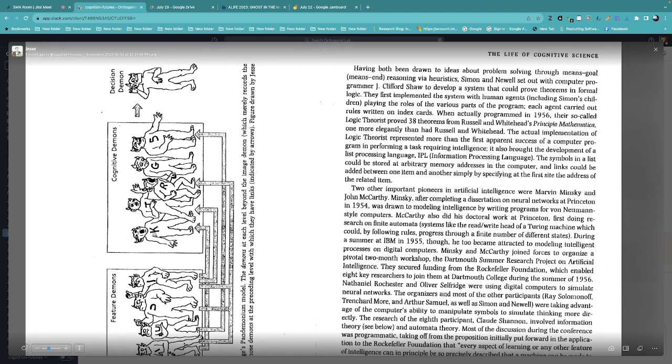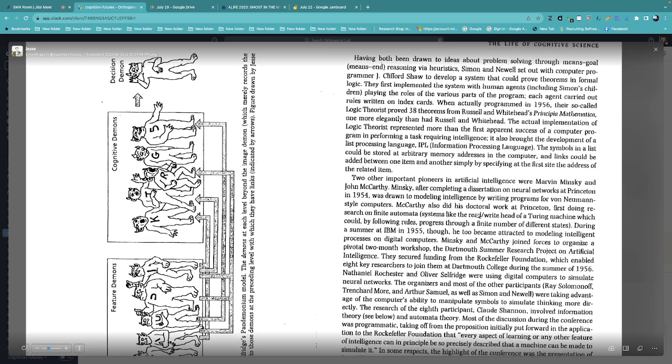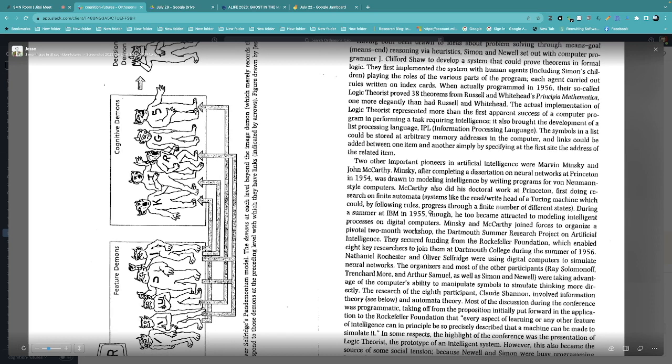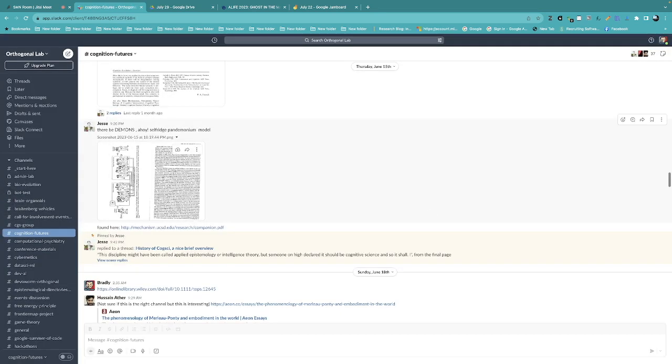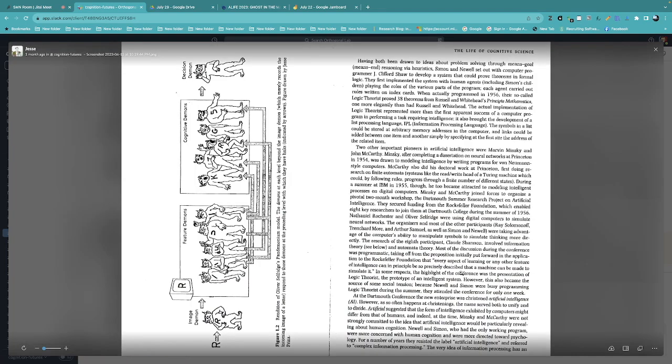So these demons might be symbols. It might be a library of symbols, or a library of different types of signals, and they put these together in a certain way and can create an intelligent system. This really talks about the pioneers of artificial intelligence. They were doing a lot of things with finite automata, so this is classic work, back when they just came up with the term artificial intelligence.